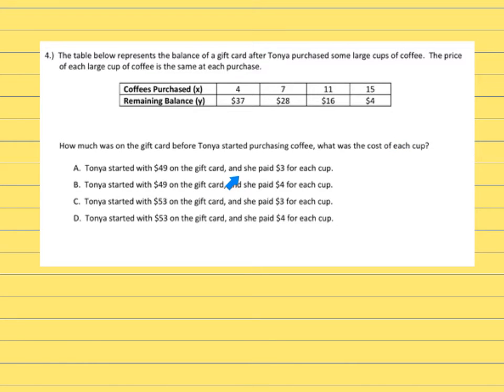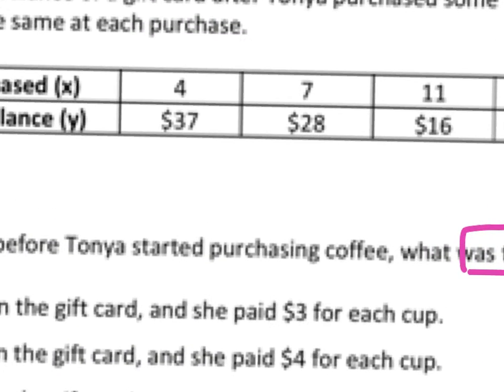So basically, this is a real life situation for slope and y-intercept. So if it says what was the cost of each cup, that's the same thing as calculating the slope. Okay, and to find slope, we do y2 minus y1 over x2 minus x1. Then you can pick any of the pairs in the table. It doesn't matter. I'm just going to pick the first 2, and I'm going to label them. Your first pair would be x1 and y1. Then your next one would be x2 and y2.